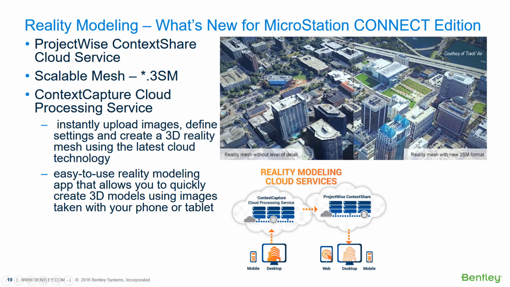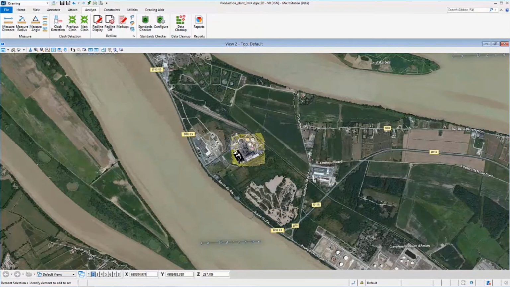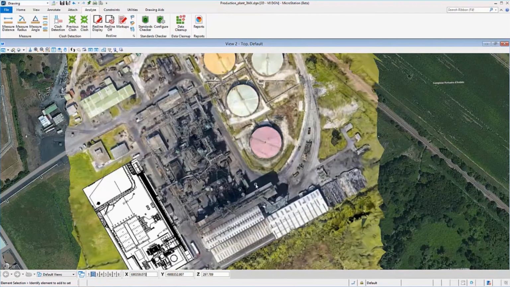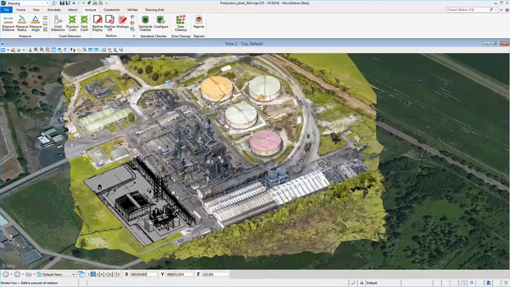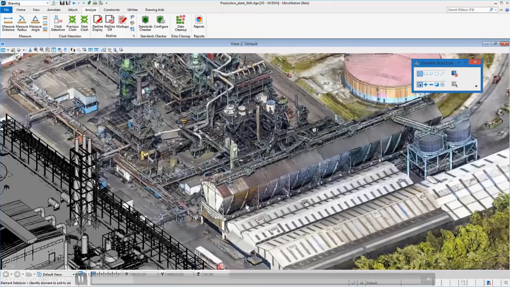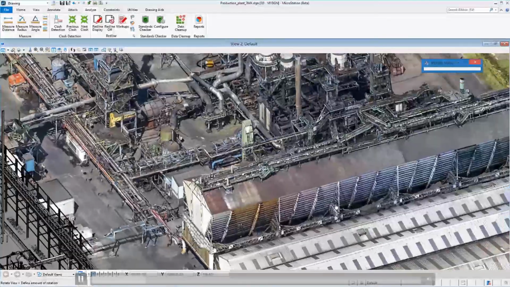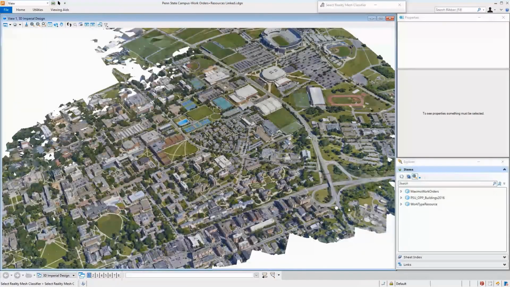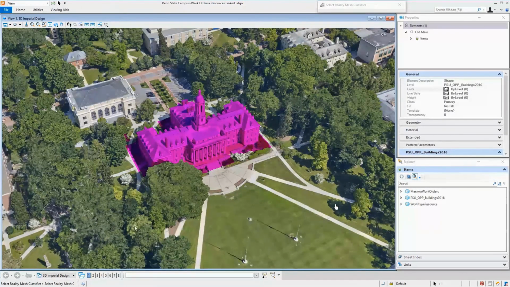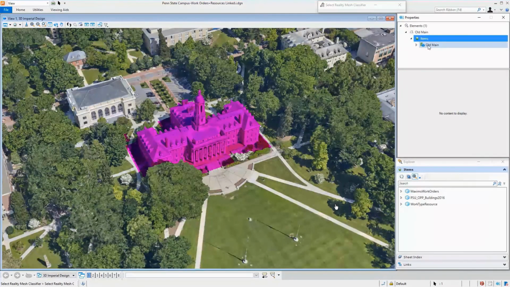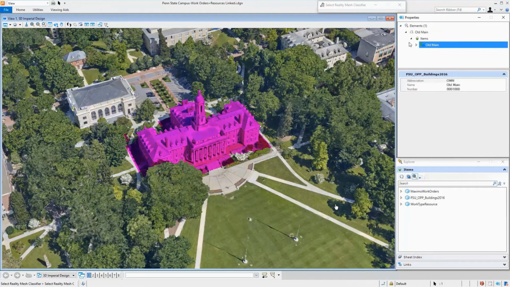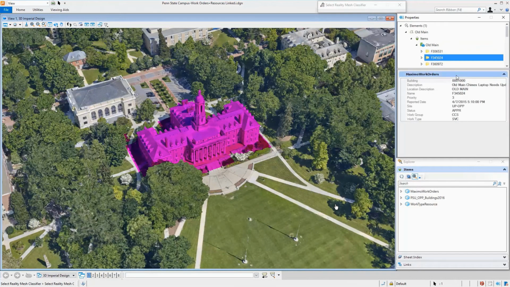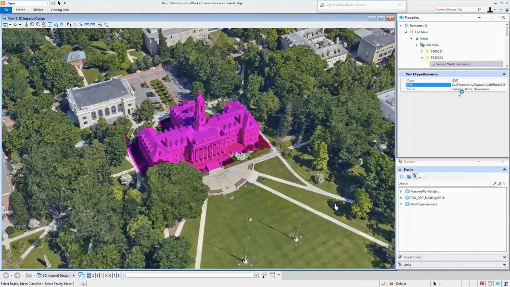So, all right. So lots of new things with reality modeling. Just remember, you can integrate all kinds of data types, MicroStation elements, like here on the left. You've got your reality meshes. You've got raster. All of this can be referenced and put together. You can use the reality mesh classification to find individual objects, locate individual things inside of a mesh. Here you can see you got all that GIS information, so I can actually go in and find information about this particular building and locate, for example, any work orders that might be outstanding from our asset management system.